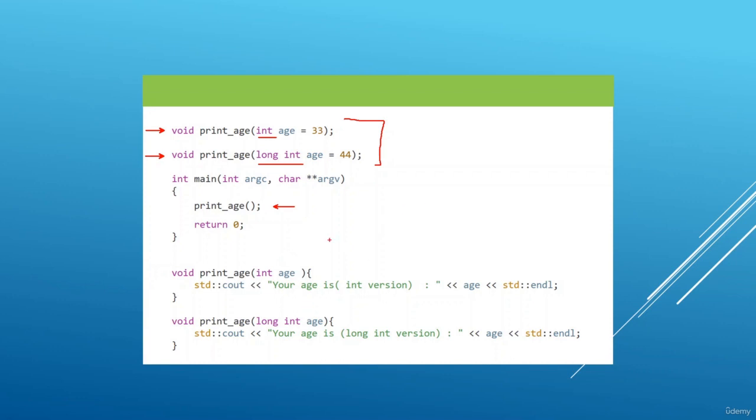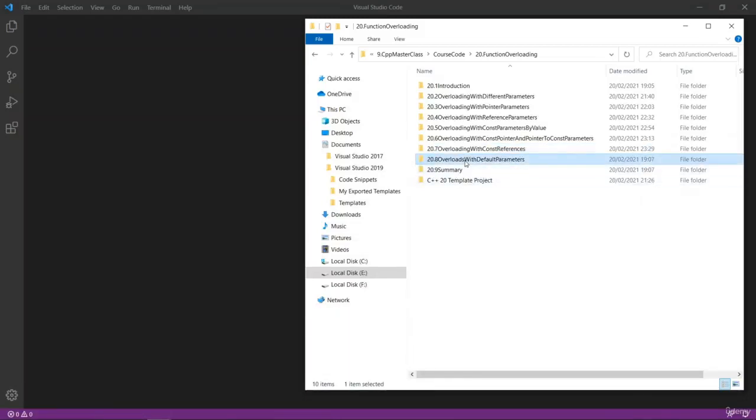So be really careful about this. I would advise taking out the default arguments or just taking out one of these overloads. The choice is going to be yours. Now that you know about this problem, we're going to head over to Visual Studio Code and play with this a little more. Okay, here we are in our working folder.